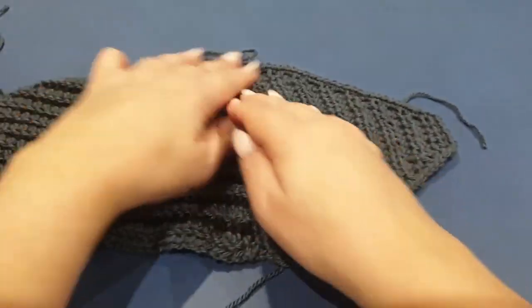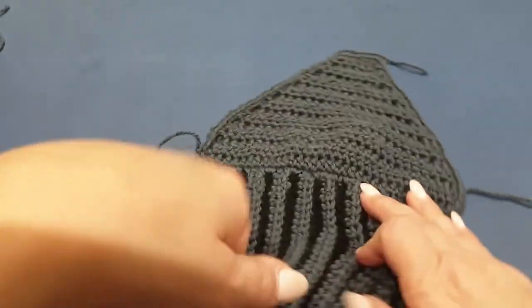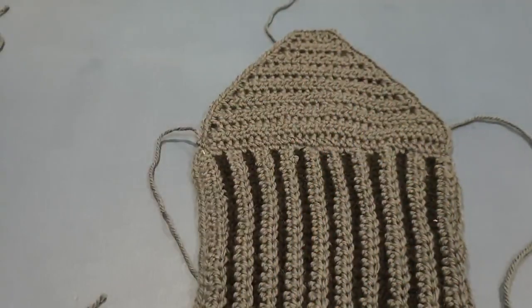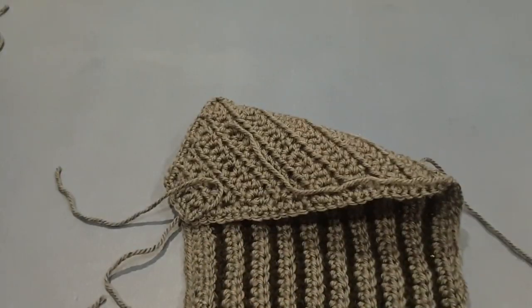Ta-da! So what it does is it's given you that little bit extra length, and it's made it look a little bit different as well. It's given it a different look. All right, so I'm going to show you real quickly how we're going to weave in one of these ends.